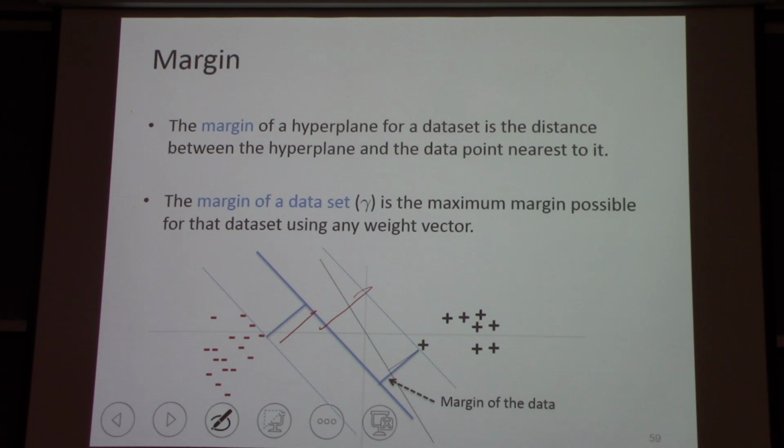Questions about the margin? Mathematically, you should be able to see how you can basically write down an equation. All you need is to search over all data points, find the closest one, and search over all hyperplanes, find the one that maximizes that term. Questions about this? Yes? So if there's a lot of noise, then that can wipe out the separability. Absolutely. And in fact, in defining this, I'm assuming that the data is separable. Right?